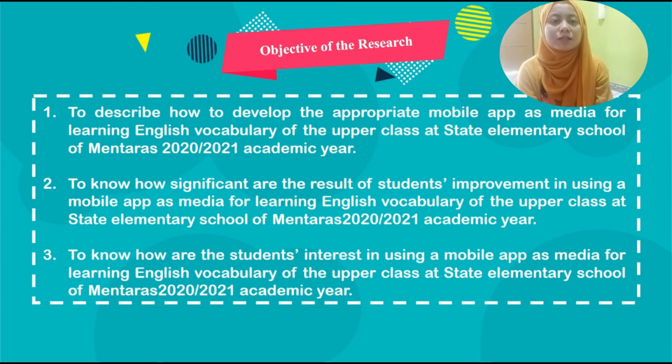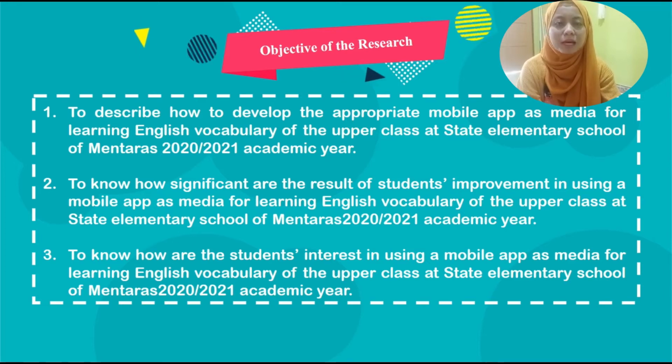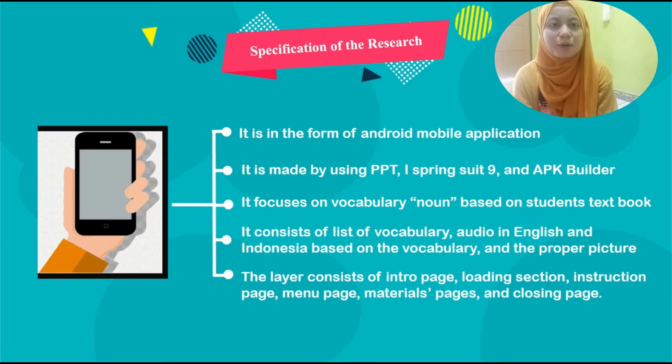Next, based on the research problems, here are the objectives of the research. First, to describe how to develop the appropriate mobile app as media for learning English vocabulary of the upper class at State Elementary School of Mantaras 2020 until 2021 academic year. Second, to know how significant the results of students' improvement are in using a mobile app as media for learning English vocabulary. And the last one, to know the students' interest in using a mobile app as media for learning English vocabulary.